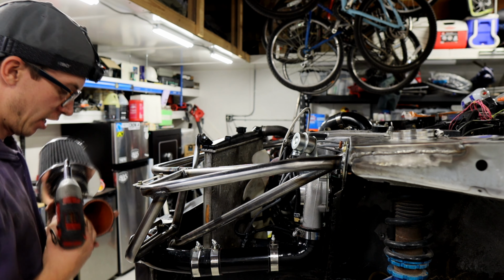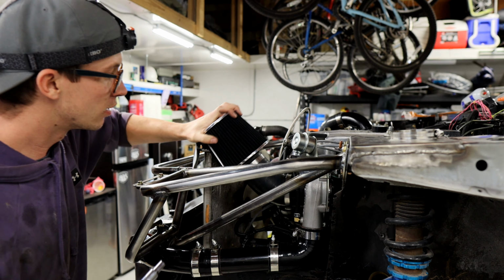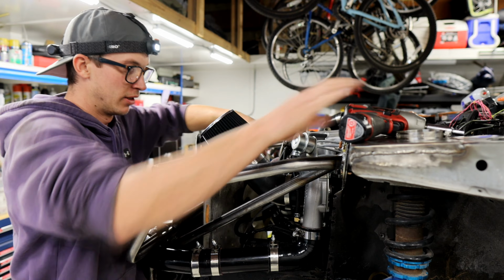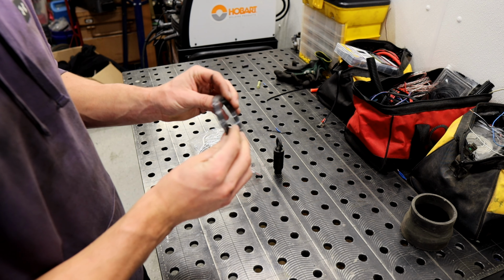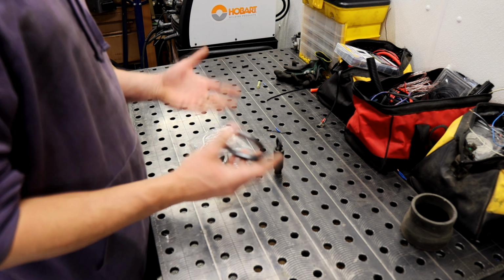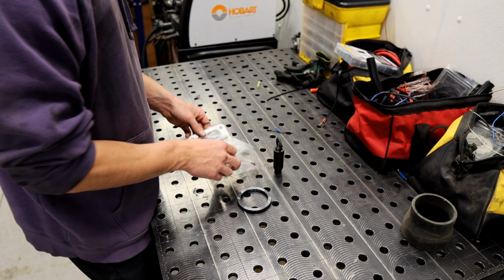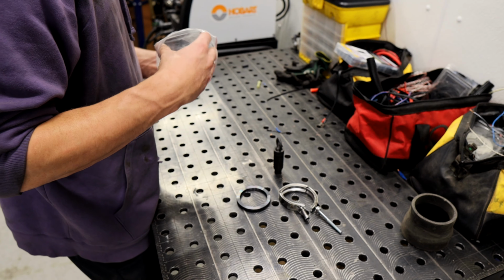Found the perfect air filter too. Just straight out the hood. Good to go. Another beater on the road. So we're gonna use the provided flange from the turbo to build the exhaust to go up through the hood. Eventually, maybe it'll get a full exhaust. I don't know. But it comes with all the things.